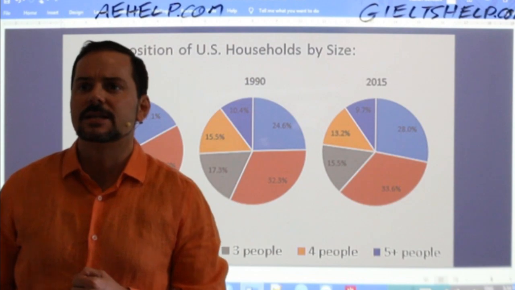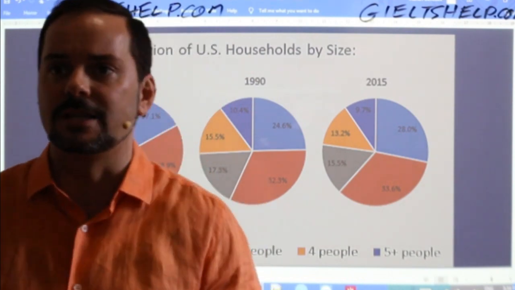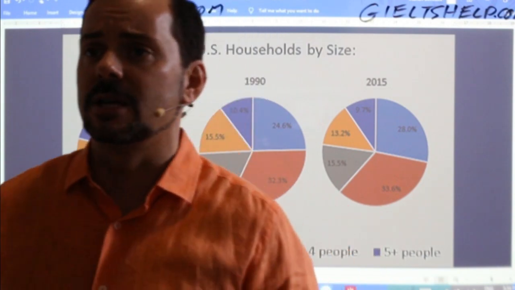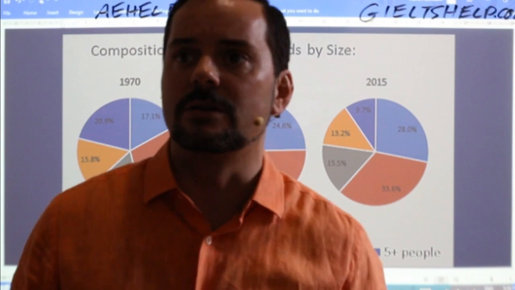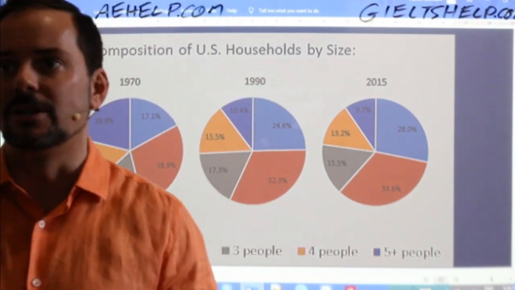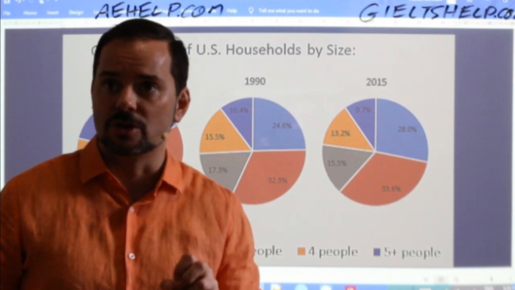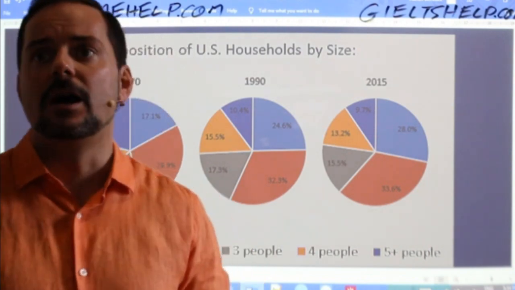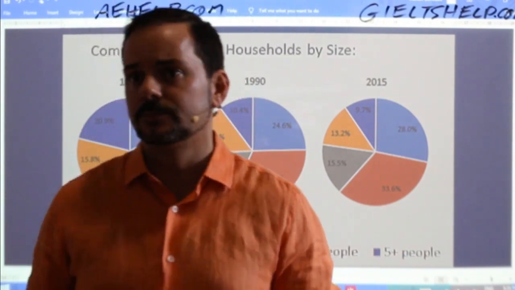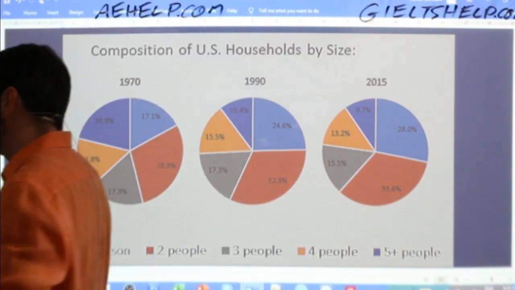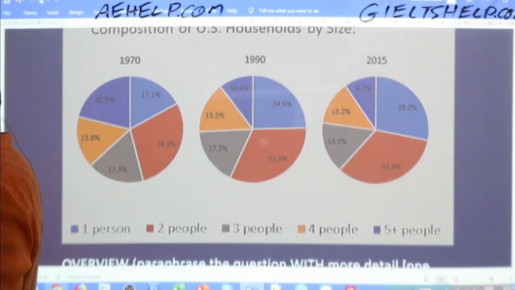Young says, in detail, the percentage of two-person household increased from 28% in 1970 to 32% in 1990, and slightly rose again to two-thirds of the total population by 2015. It's not bad, Young, so you're making the years clear. It's okay. But again, don't get lost in too many numbers, all right? It's okay to do numbers now and again, but not for every sentence.